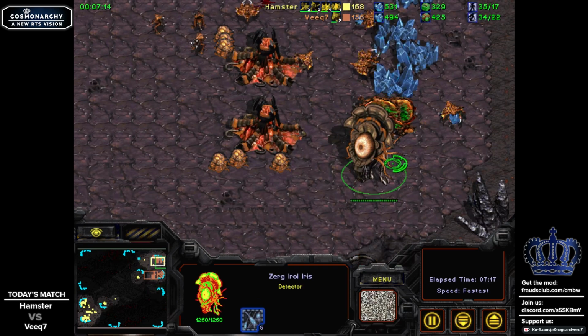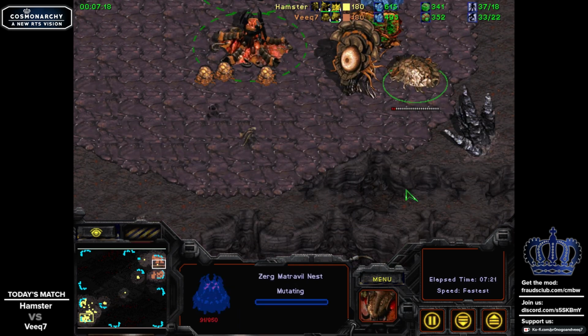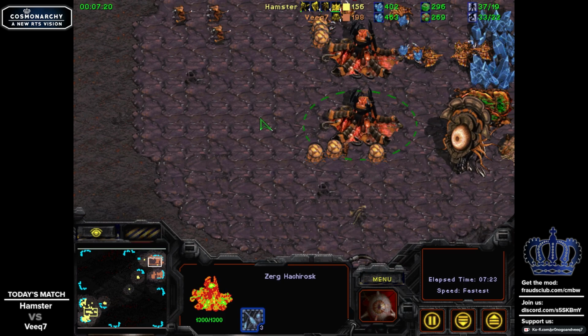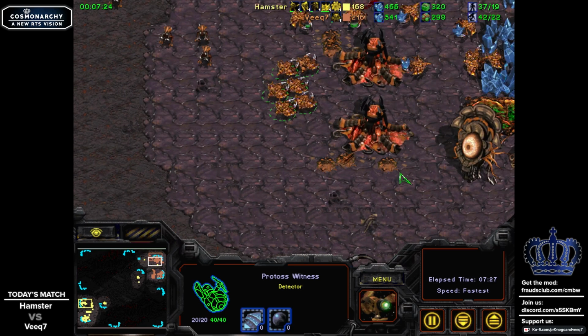I'm not so sure about the Iral Iris being here. I don't know what Veeq is planning. He is going to have to think about what he wants to make. It's going to be Matraval Nest. I think he might be... Oh, okay, I know what he's doing. So there's the Iron Foundry. It is revealed. We got the Witness on here.